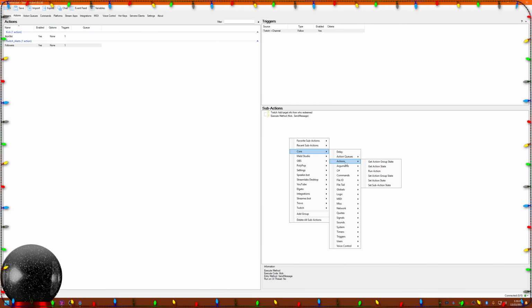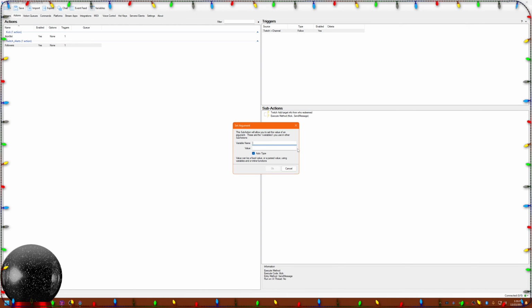Now on the bottom, what you want to do is go to Core, Increment, Set Increment, and for this one, for the name, you basically want to call it message, and then for the value, type in whatever message you want to send to the chat.